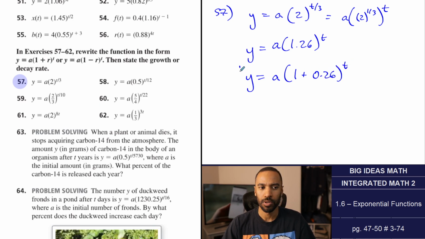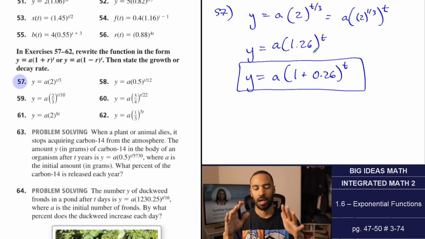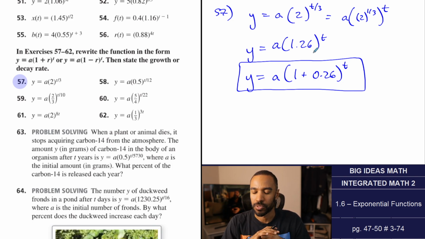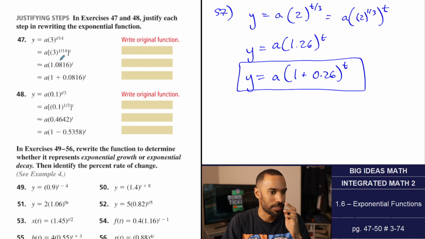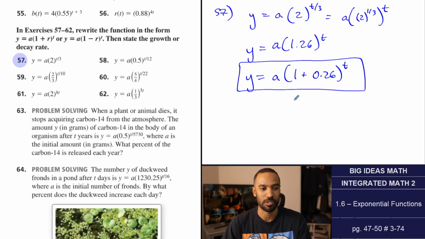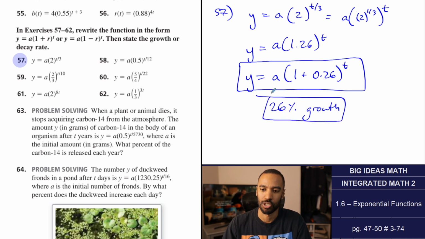So this does go very much like, hold on, sorry. I'm looking at growth or decay rate. I'm wondering if that's supposed to be a decimal or the percent. I'm going to say the percent. Anyway, what was I saying? This is like those problems that were above where I had to state the reasoning for these. It looks basically just like these ones right here. And that's its purpose. So now we can say what the growth or decay rate of this actually is. It's not 2 or 200% or 100%. It is 26% growth. That is its growth rate.